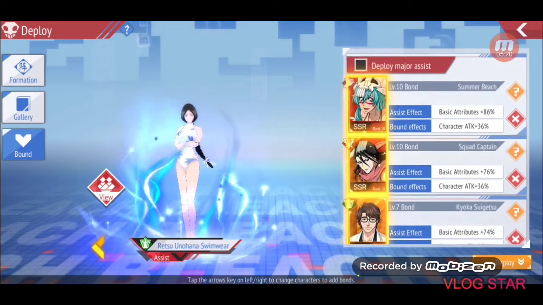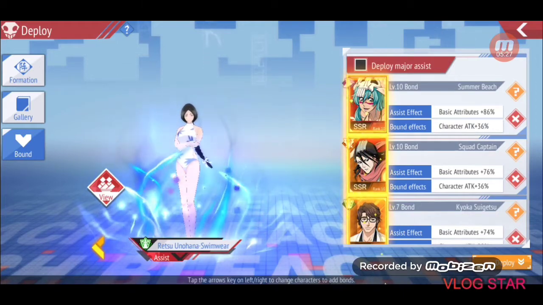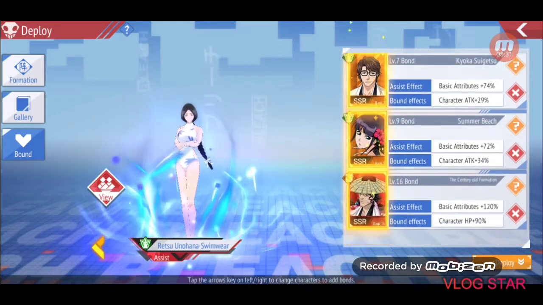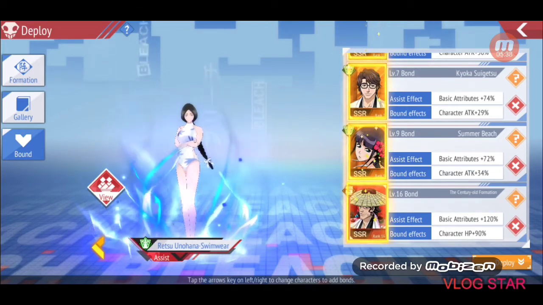Next we've got SS Uno. Even though she's my healer and my buff character, I still want to get that heavy damage out of the assists while I'm wiping the skills. So she's got 4 of her 5 bonds are attack, and then she's got a big HP bond to give me that extra health.